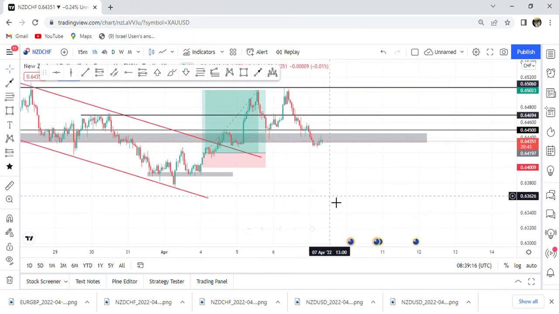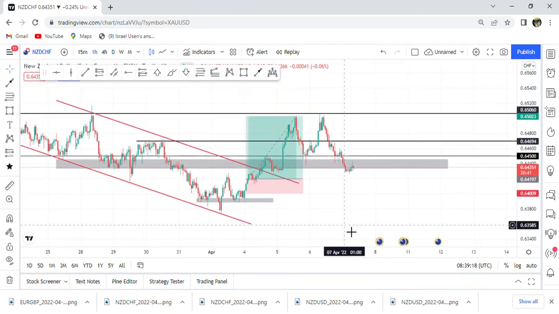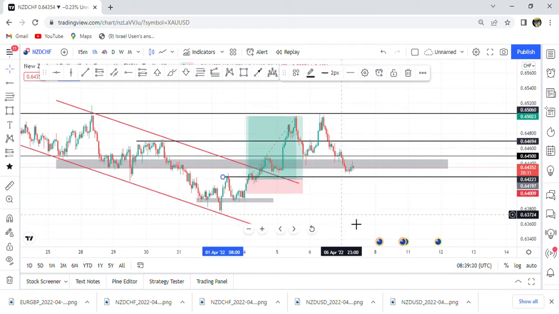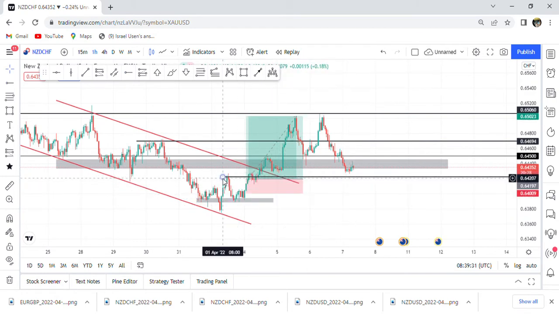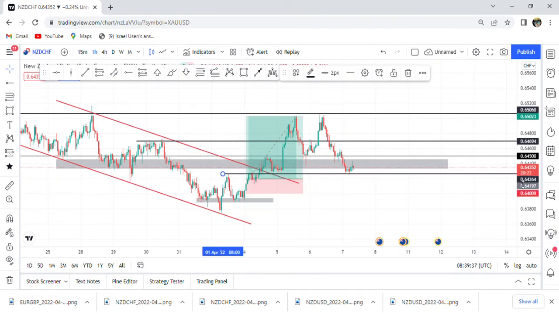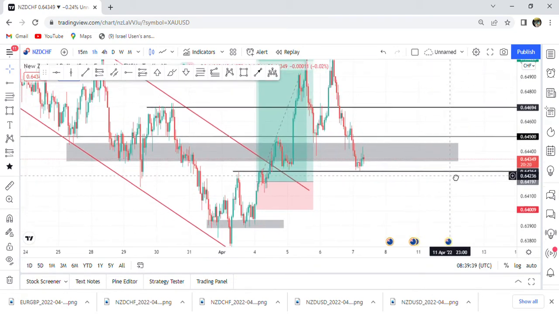And guess what happened? We reached this point. So I knew that price must react to this level here. Price must always react to these previous highs. So I waited for that reaction, and it was at that point I saw this price rejecting this line, but I knew we're going up.